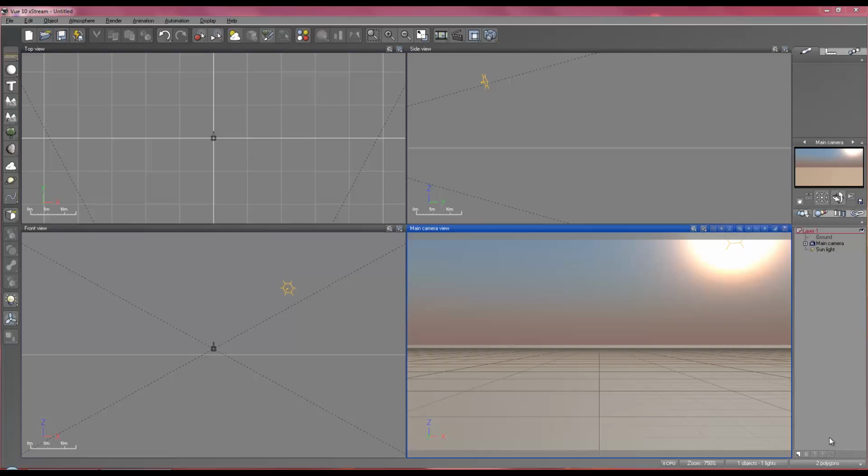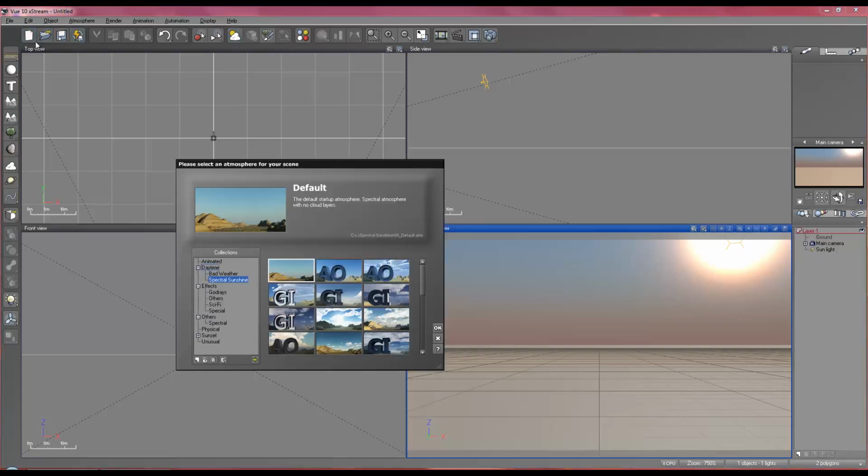I am going to begin working with Vue a little bit differently than I have in the past. I'm going to start creating these videos in 10-minute intervals. Right now we're at about 1 minute, and I'm going to keep them 10 minutes long. The reason is that bite-sized pieces are much more effective for people to sift through and find exactly what they're trying to learn. In our first video today, we're going to work with the atmosphere for our scene. So let's go ahead and get started.